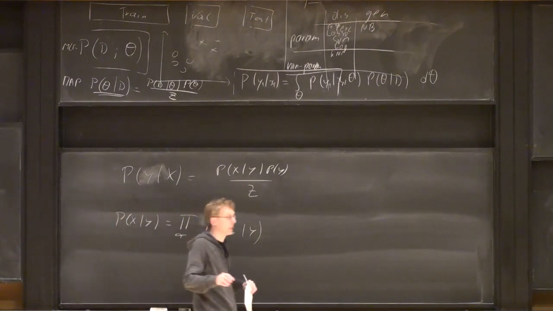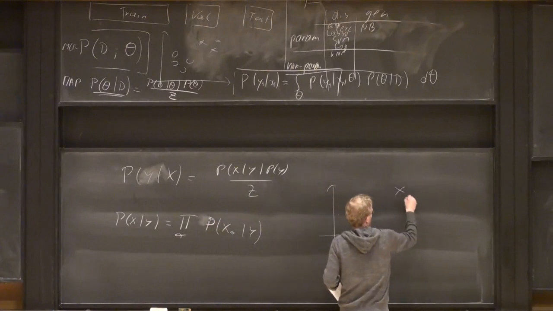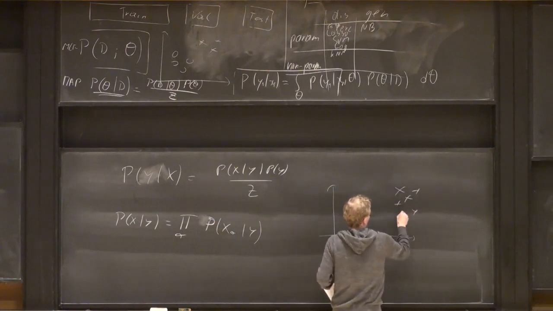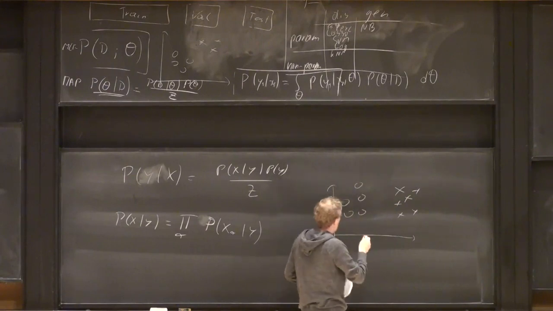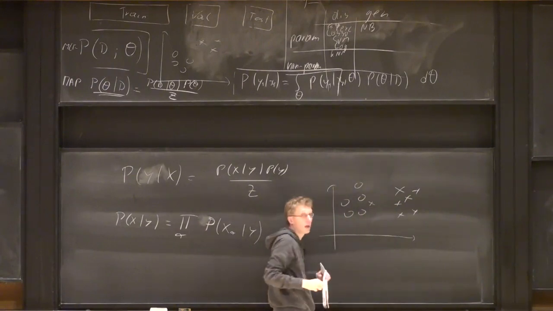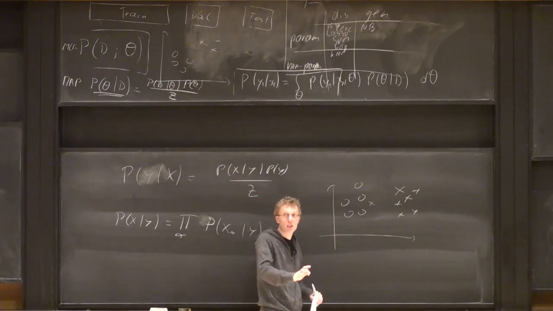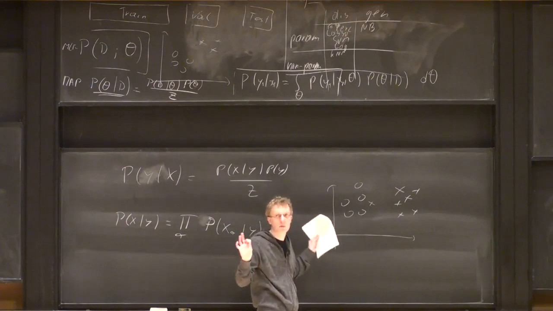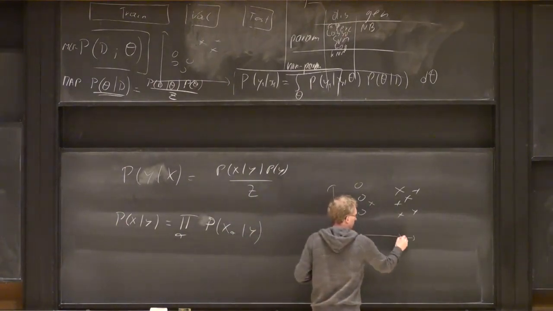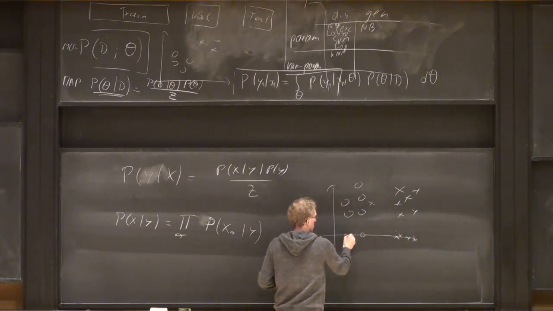This is exactly what someone posted as a question on Piazza. If we have data points like this, and let's say we have one more cross here, what does naive Bayes do? Naive Bayes looks at each dimension individually. This two-dimensional structure doesn't matter for naive Bayes. It just looks at the first dimension, so it projects everything down here. So these are all the points projected down.